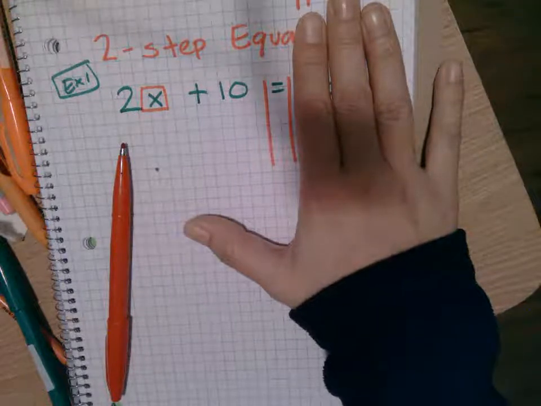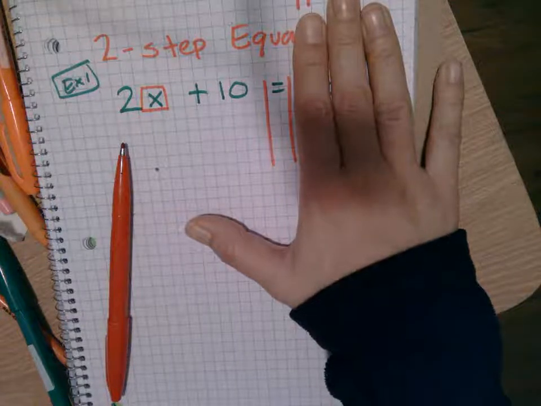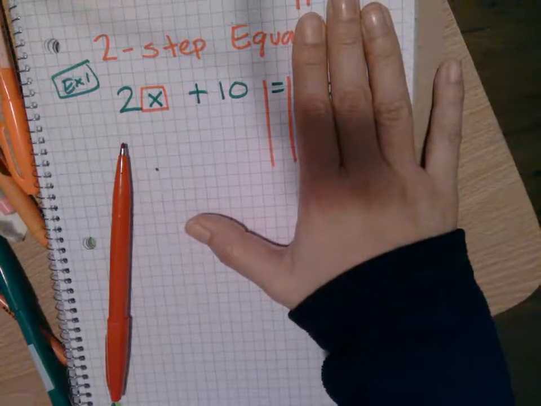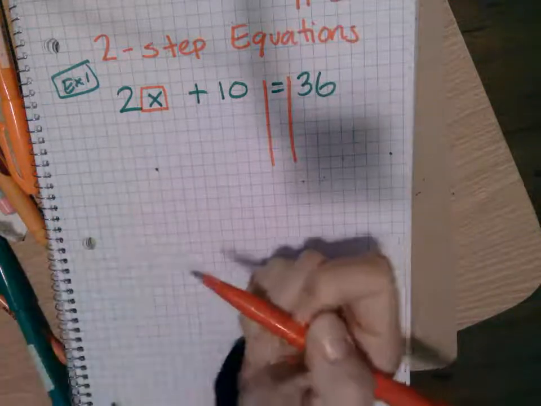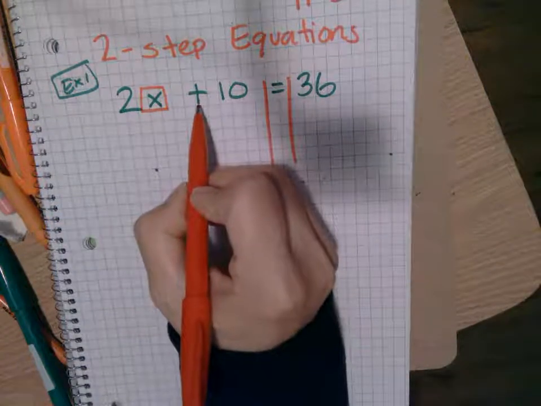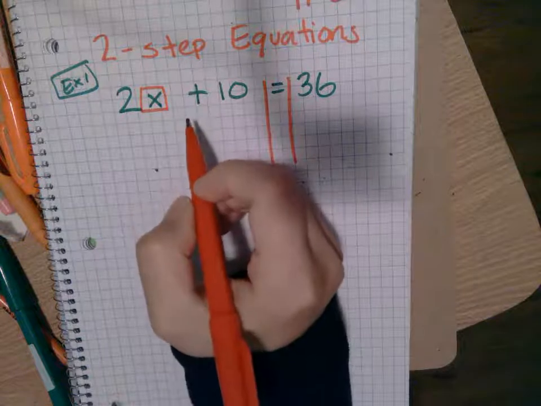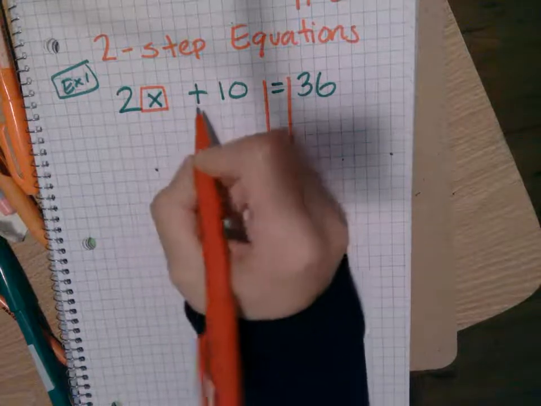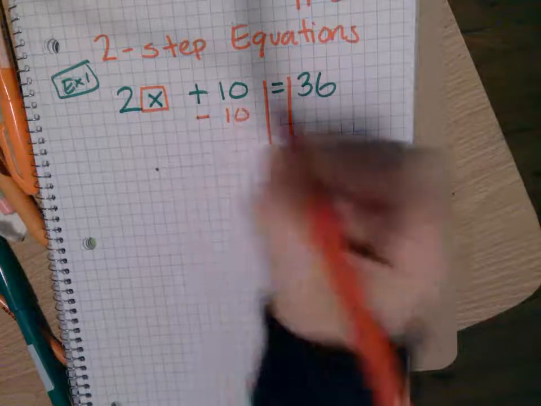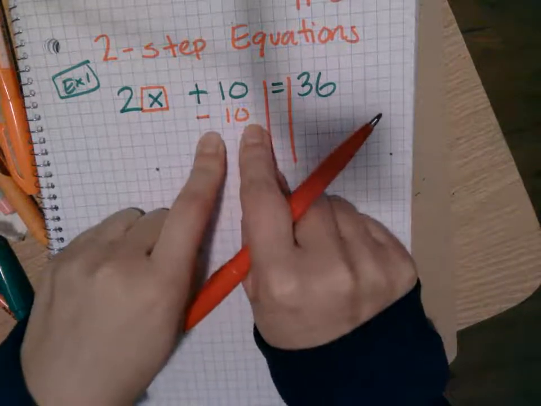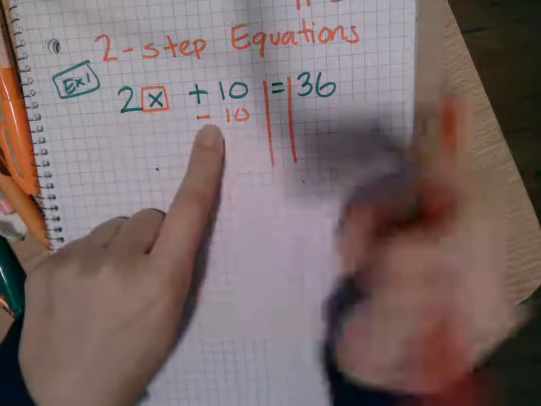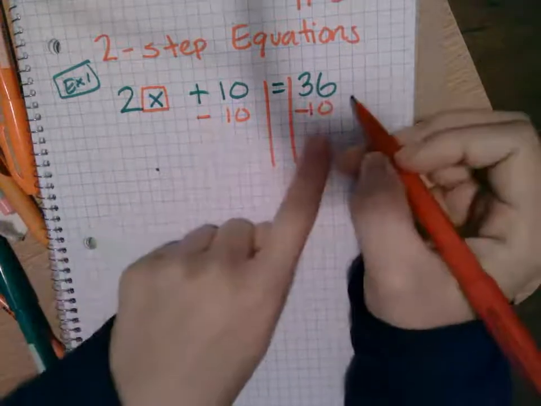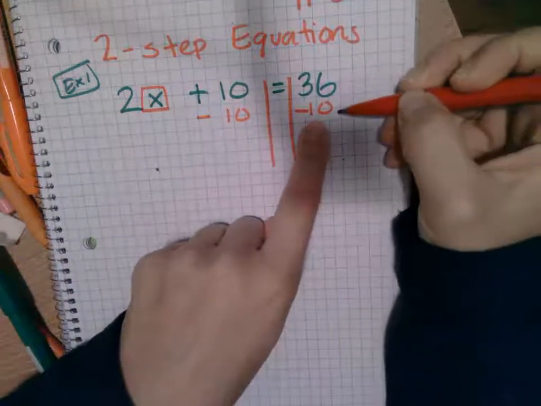You're going to move the 10. How do you move it, though? What do I have to do? Subtract. Yes. Why do I subtract? Because this is an addition sign and you have to do the opposite, which is what I taught you last week. So you're going to write down minus 10. And notice, because I think there's one kid in this class who does the minus like on the line. No. You write it underneath. Do not write the minus 10 up here. You write it down here.